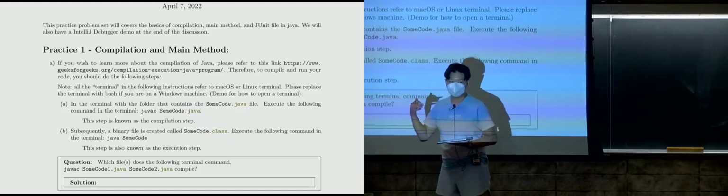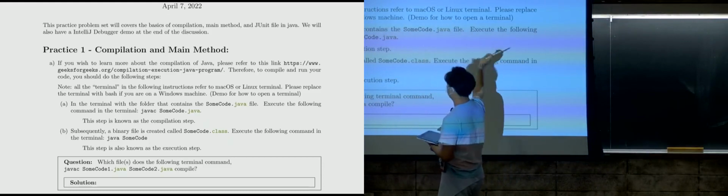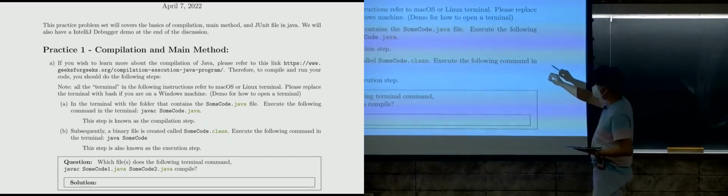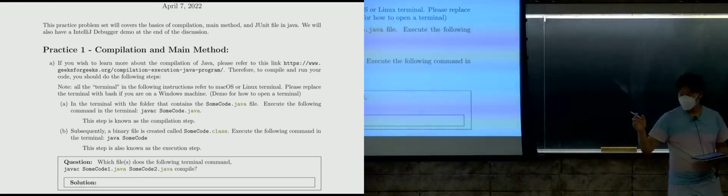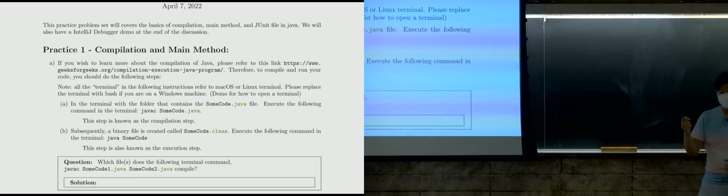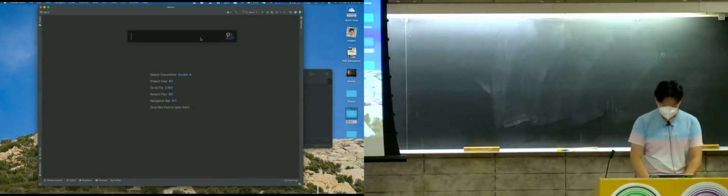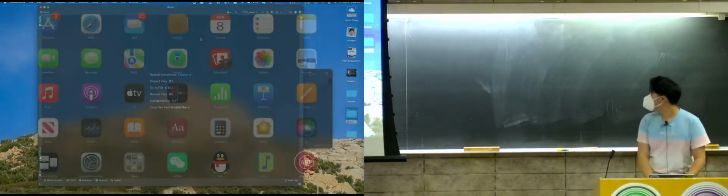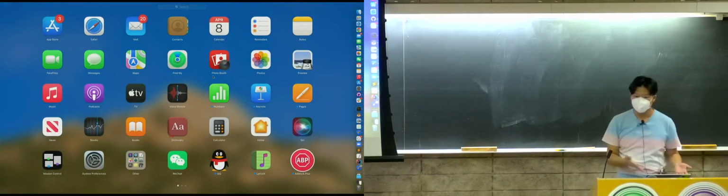And if you want to compile manually, there's a terminal, and there are some commands that you can use. Do all of you know what a terminal is? I'm using a Mac.